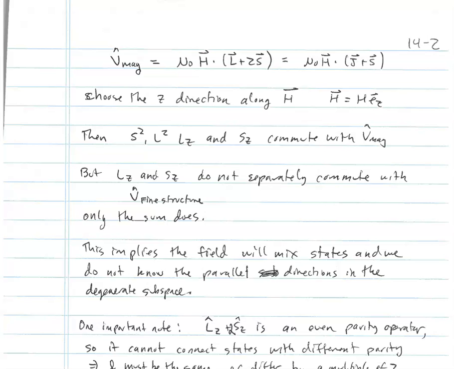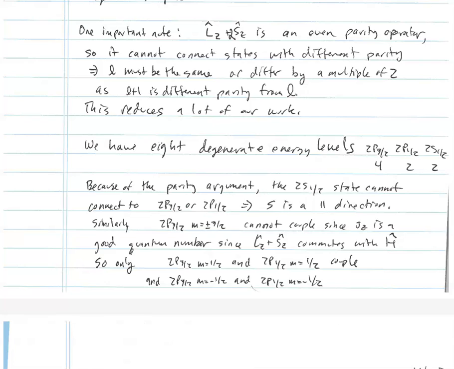Okay? Now, an important thing to note is Lz plus 2Sz is an even parity operator. Now, again, I get the parity by changing the signs of x and changing the signs of p. Obviously Lz, because it involves an x cross p, does not change when I change the sign of both x and p. And Sz, which doesn't depend at all on x or p, doesn't change sign either. So this is an even operator under that parity operation, and that means that it cannot connect states with different parity. It can only connect states with the same parity.